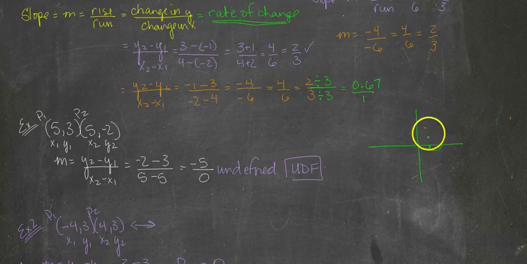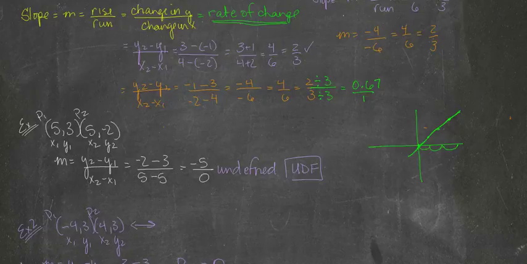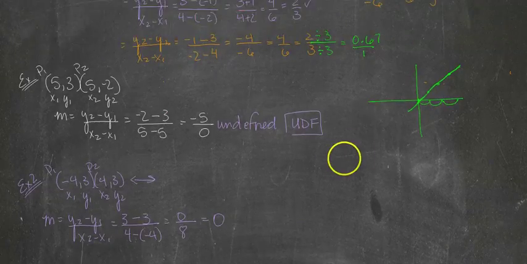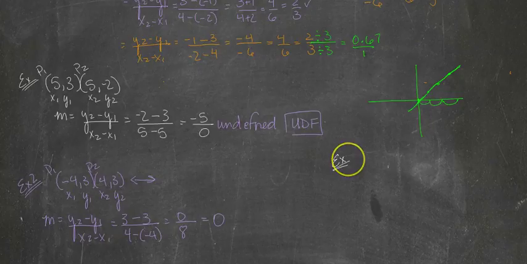I go forward 1 more, my rise would be 0.67. Forward 1 more, my rise would be 0.67. And I would get a graph with a rate of change of 0.67 every time I run 1. So my rise and my run still apply in rate of change. It's a slightly different language, and it usually is used to describe real world situations rather than purely arithmetic or algebraic situations.